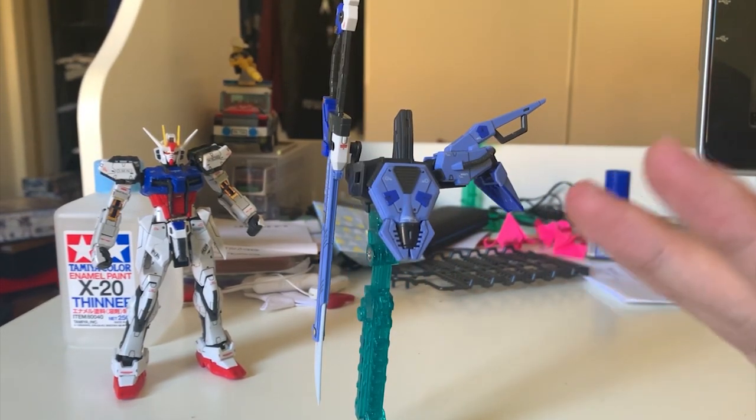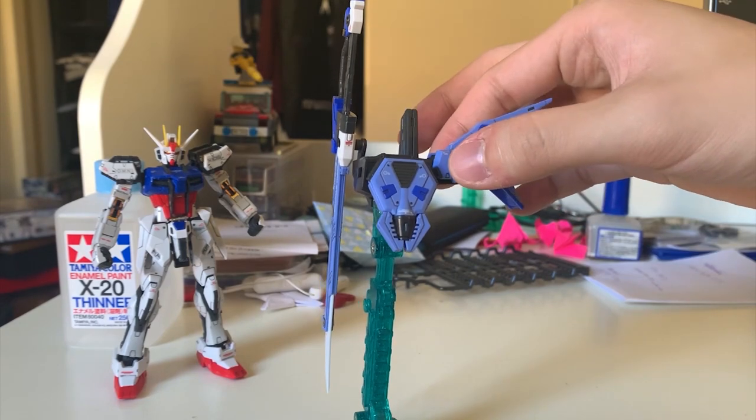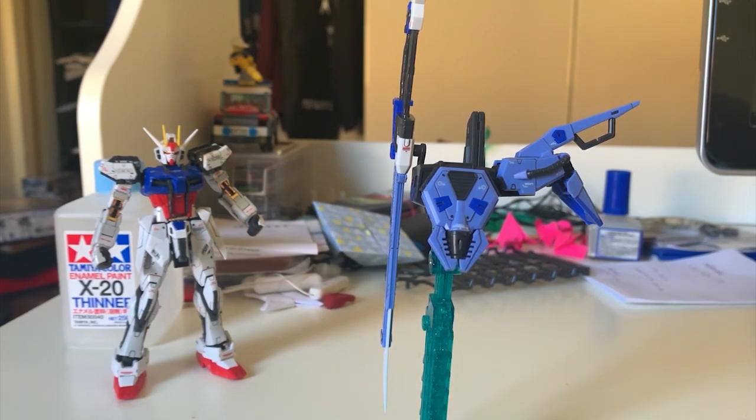To display the launcher pack is actually pretty simple. You just basically tear apart the whole thing and then move this piece to this other plug here so you can display the launcher pack. So it's just a little bit of extra detail that this kit gave you. You can individually display the backpack. I think it is a pretty good feature though. It is pretty cool for someone who likes to take pictures of the individual backpack.